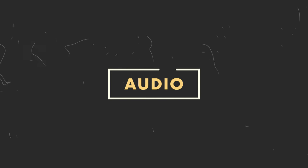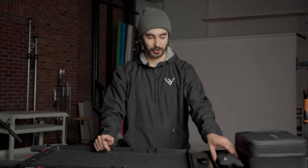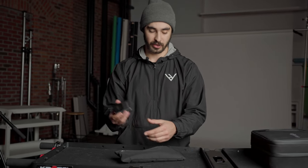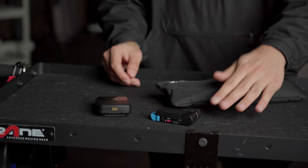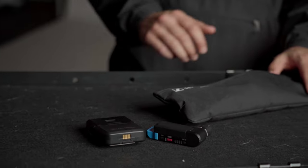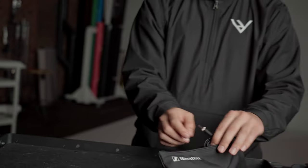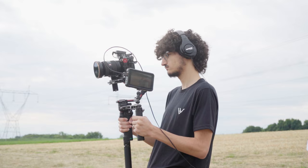When filming interviews on location, typically the biggest concern is audio, and this is where we tend to bring a few extra items just in case. It's not things we will always need or use, but it's important to have backups and a backup plan. Our most commonly used wireless lavalier is the Sennheiser AVX system — we have our audio transmitter as well as our audio receiver. These have been great because they're super compact and reliable, with great signal and great audio quality. We can quickly shift from a sit-down interview into filming B-roll if we need to keep someone mic'd up. It's all super easy and convenient, and it all comes in this little package.